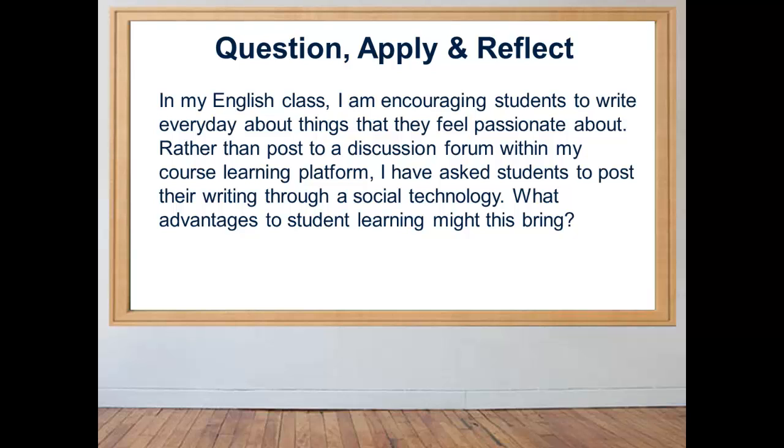So rather than using a traditional discussion forum in my course learning platform, which is fine, I want to get them outside of that space. I want them to start sharing with people even outside of their classroom. So I've asked them to post their writing through a social technology. What advantages do you think to student learning having them use a social technology might bring?